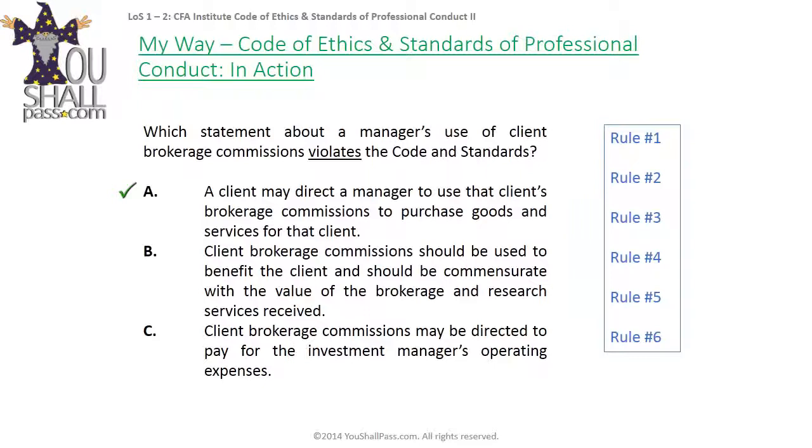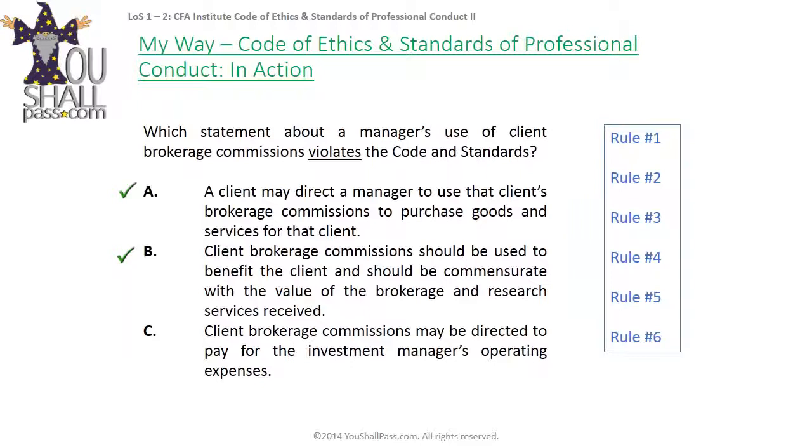Choice B again represents the use of these brokerage commissions for the benefit of the client in the shape of execution and investment research services, which is again how it should be. And the value of those services is commensurate or of approximately equal value to the amount of brokerage commissions paid by the client, which is also how it should be. The client whose pocket the dollars are walking out from is benefiting directly in the shape of brokerage services and also indirectly in the shape of investment research that the broker performs for the fund manager. Therefore, choice B is okay too and doesn't appear to be a violation of the code and standards.